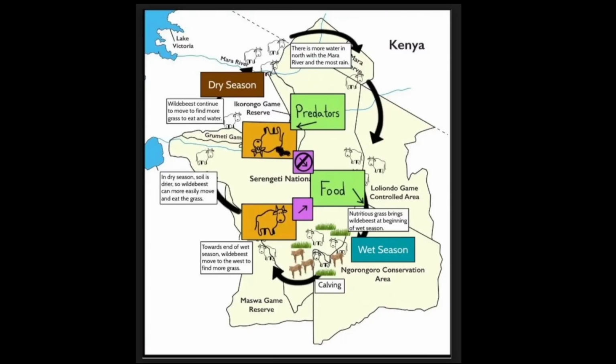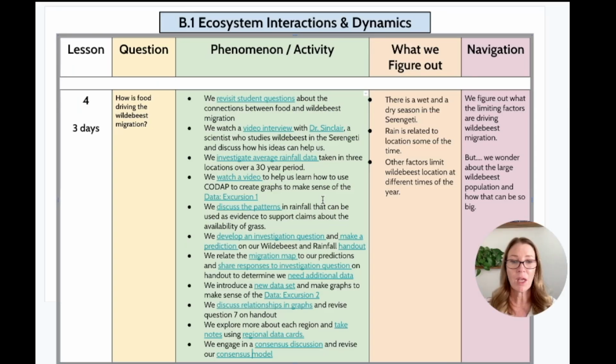So we also are going to talk about predators. That definitely is going to decrease the amount of food that's eaten. But when you have a lot of wildebeest, because they just had a lot of babies born, it's going to increase the amount of food that's eaten. And so we're starting to develop the idea of limiting factors and how much food is there for the wildebeest. So that's it for lesson 4. And we're going to talk about prep next, which is there's not a whole lot of prep for this lesson. All right.